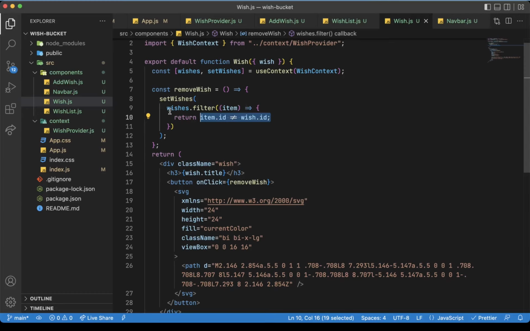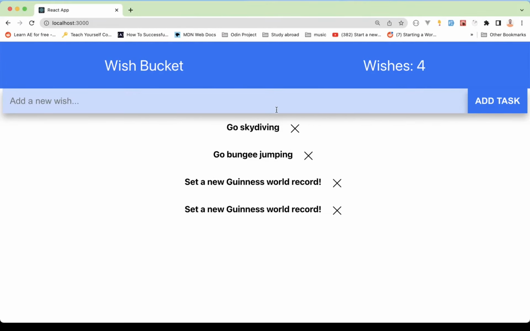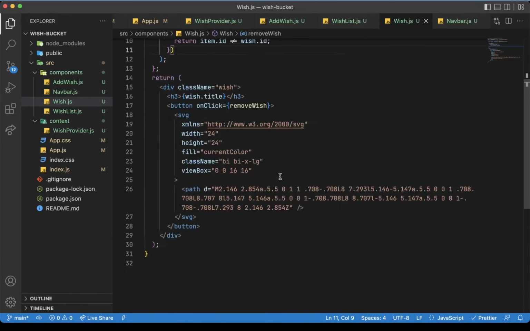So basically, this array method will allow us to check something by an ID and delete it, not just an ID, check any condition basically and delete an item based on that condition. In our case, we're checking for IDs, which is something unique in our items, that's why. Let's take a look and try this out. Let's create a new wish, so new wish. And let's try to delete it. We have 5, we should see 4 right now. Cool. Awesome. So now we have our little application running nicely.